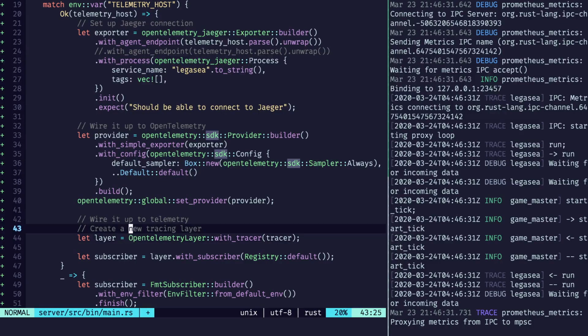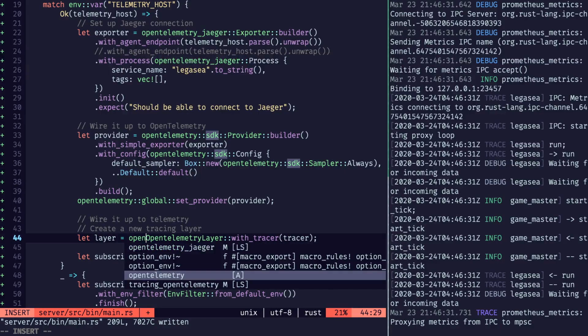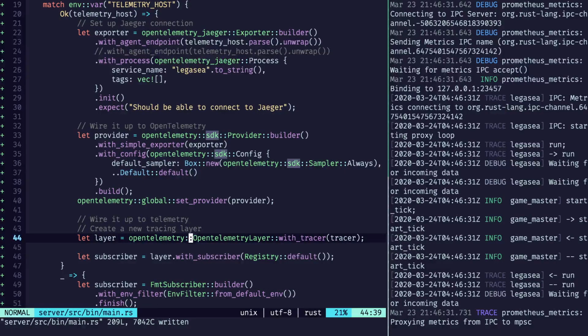OpenTelemetry. See, here we're creating a provider. Here we're creating a subscriber with tracer. I wonder what OpenTelemetry wants.